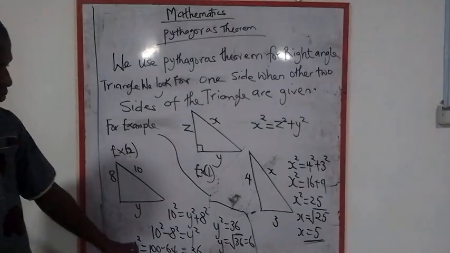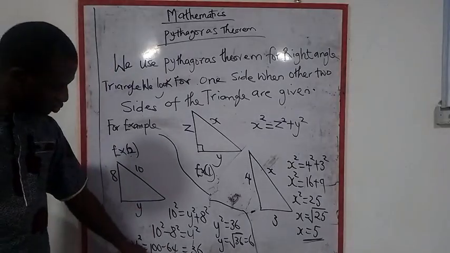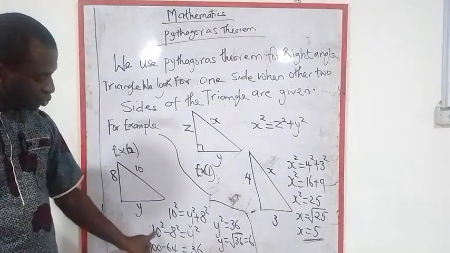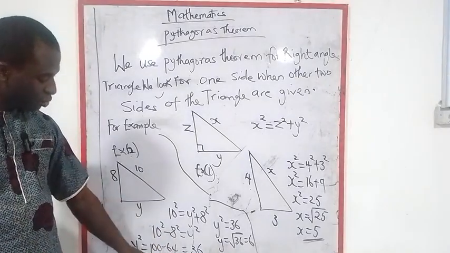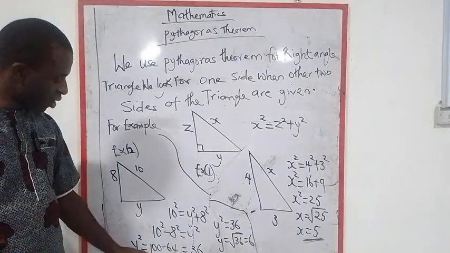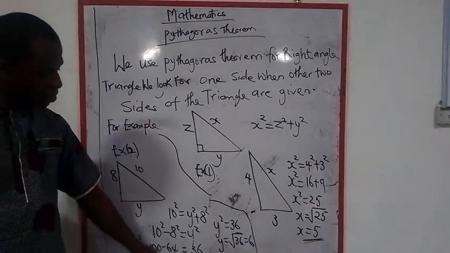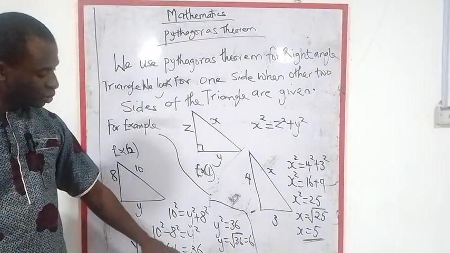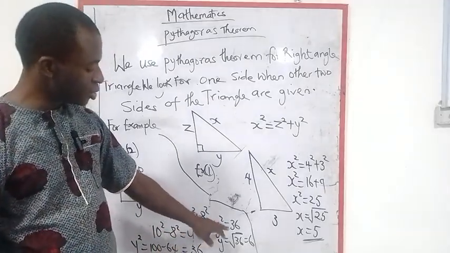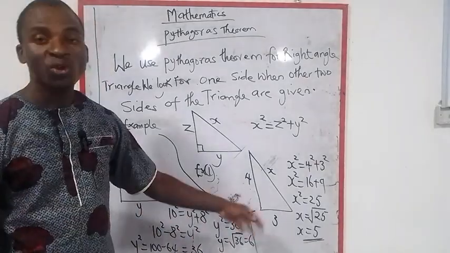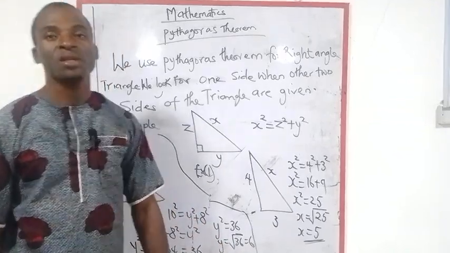And when we do that, you can rearrange this. What you have here on the board is the same thing as what you have here. 10 squared is 100, 8 squared is 64. If I write 100 minus 64 equals y squared, it's the same thing as y squared equals 100 minus 64. As you can see on the board, we've gotten 36. Then y squared equals 36. Following what we have been doing, we take the square root on the other side, and the square root of 36 is 6.